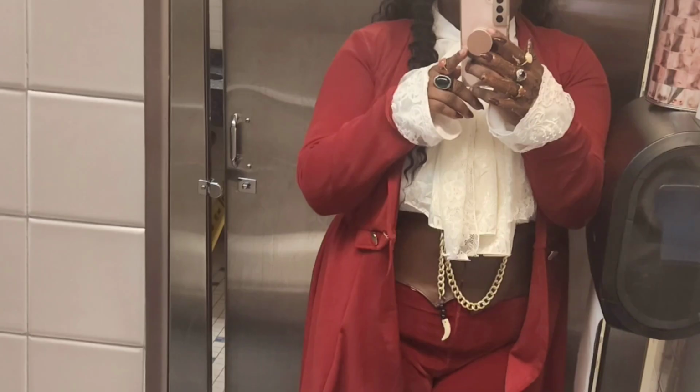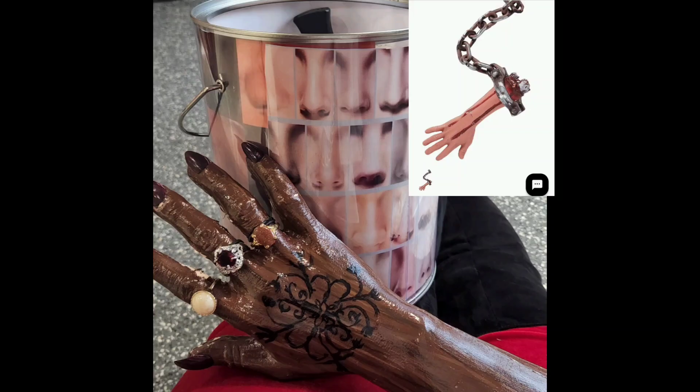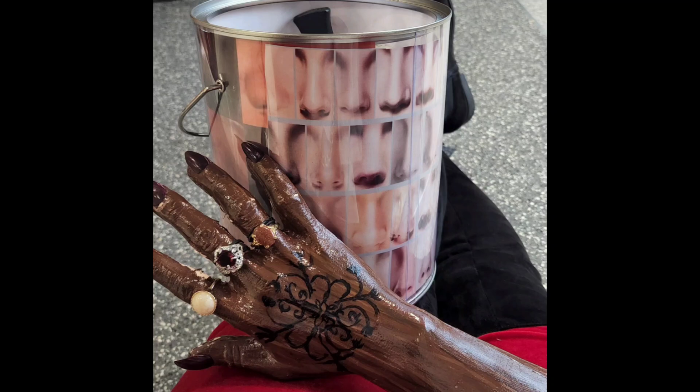I did not document how I made the fake hand because I did not have a lot of faith that it would come out correctly, but I actually loved how it came out. And I'm kind of sad I don't have the progress documented, but it is what it is. I just used two tones of brown paint to try and get that wood grain effect, freehanded the design with some black paint, painted some press-on nails and stuck them on with nail glue, and then threw on her rings. The nose bucket was just because I desperately needed some storage. I printed out some noses, stuck them in a clear bucket, and there you have that.